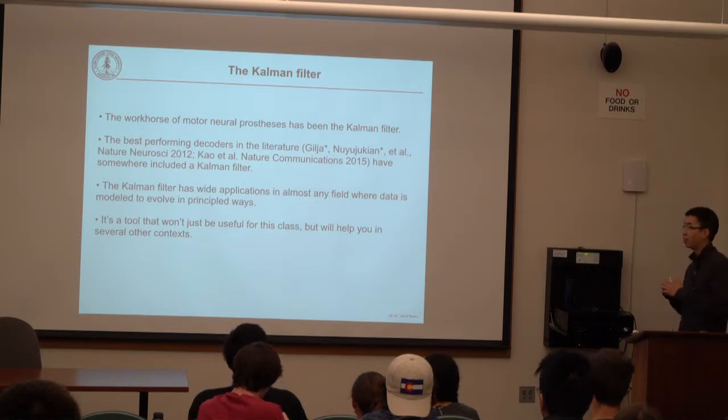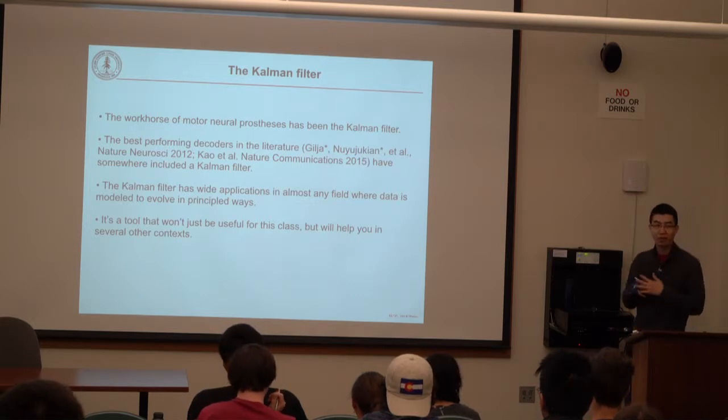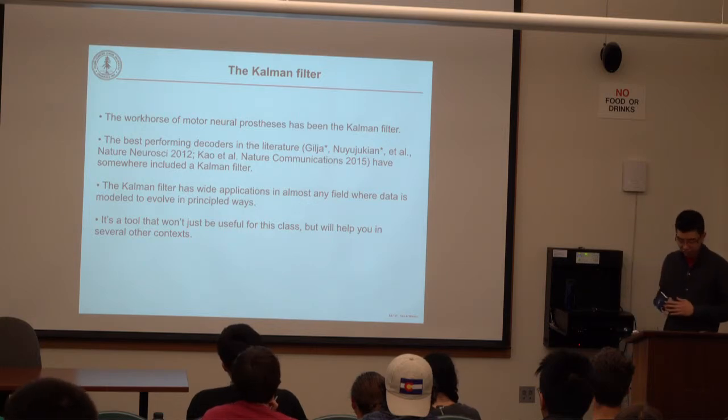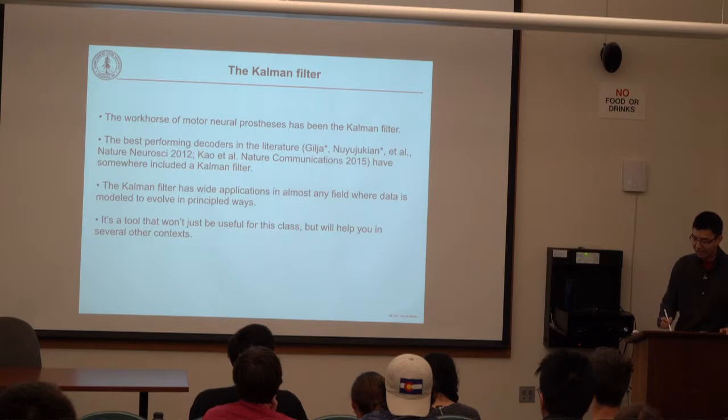So the decoders that have achieved the best performance that we've measured have at some point incorporated a Kalman filter, whether that be over the kinematics, as in Gilja and Nuyujukian, and what we're going to talk about in this lecture, or in other sorts of ways. That's this paper over here, but we won't get into that.